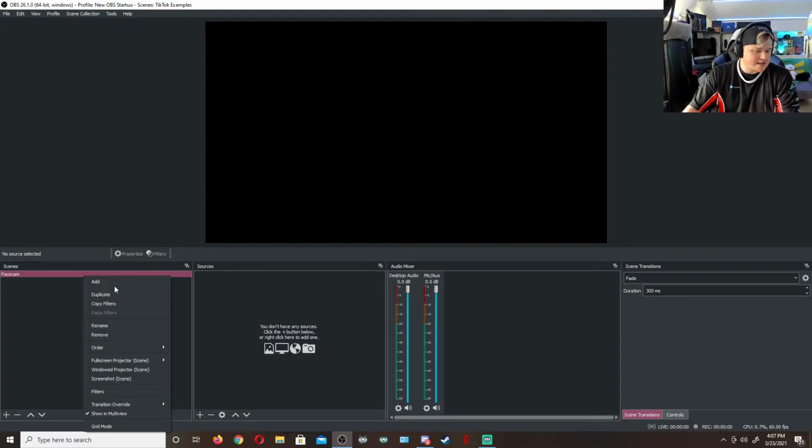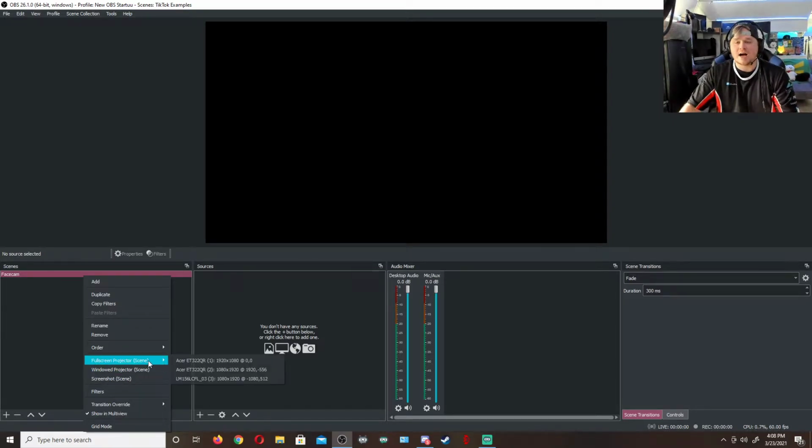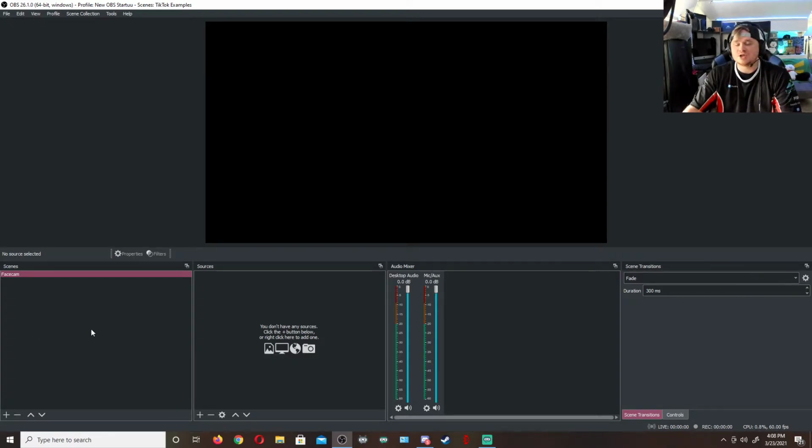You can see I right-clicked it, and you have a lot of options here once you right-click a scene. You can rename it, you can remove it, you can duplicate it if you want to copy a scene and have two of a scene for some reason. There are applications for that, but I'm not going to get into those today. You can screenshot a scene without actually having to open it. You can project the scene into a full screen view for yourself, as well as project it into a separate window. If you want to open up a different scene in a different window, you can do that from there, right?